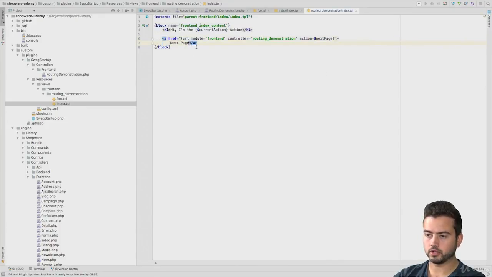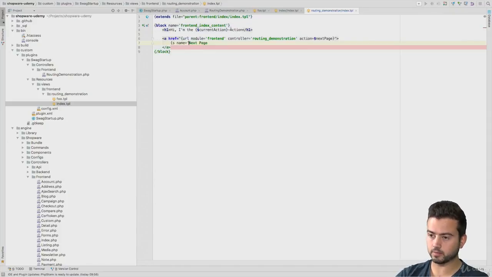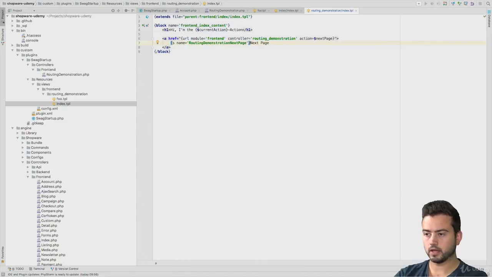So I'm just gonna put it into a new line, and we tell Smarty to put a snippet somewhere by saying curly braces, s, and then specifying the name of the snippet. I'll call it routing demonstration next page to make it a bit more clear. And we have to close it. So this tells Smarty to look for a snippet named routing demonstration next page.